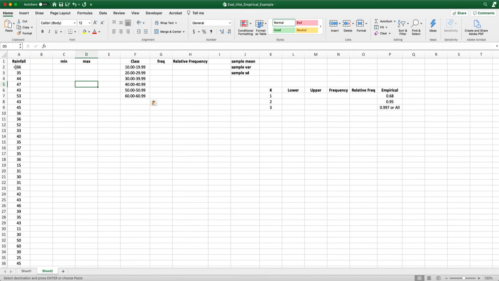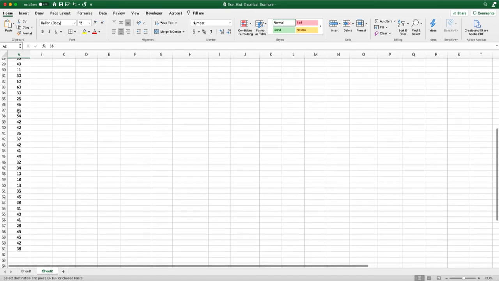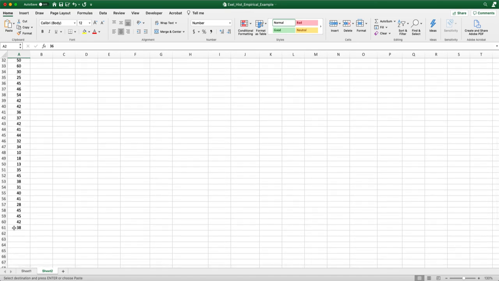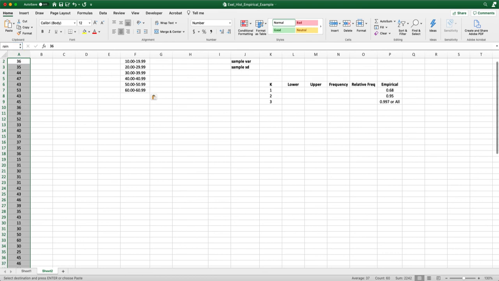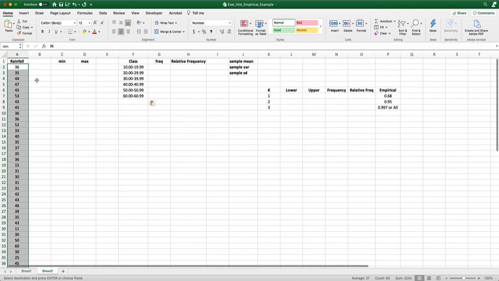I've got a data set called rainfall that's just got 60 values in it, and I'm going to highlight that row first of all, and I'm going to just title it rain. I've already done it, but if you go up in this box in the top left hand corner, you can type in the name rain or whatever you want and name that data set. So therefore, when we call back to it, it's there.